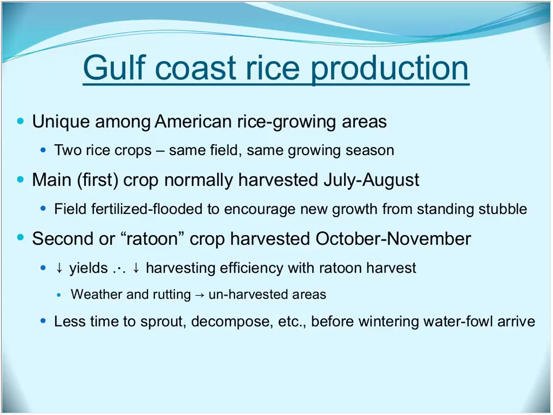Sometimes the weather prevents someone from getting into a field. They prevent access to an area, and those areas may be left unharvested, and this is happening in October, November. There's less time for those waste rice seed to decompose before the wintering waterfowl arrive, and as a result they provide a tremendous food source for these animals.